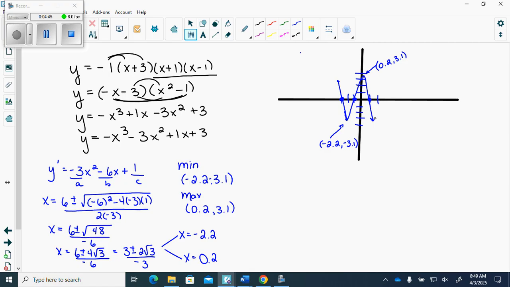Okay, then we were talking about how would we draw the next derivative. Well, the next derivative, if it's a cubic, the next one will be a quadratic because it drops a degree. We agree? So we know that at the mins and maxes, this becomes a 0 technically, right? So where the horizontal tangents occur is where the mins and maxes occur. So if you want to draw the next derivative, your mins and maxes become the what? X-intercepts. So the x values of the min and the max, so -2.2 and 0.2, become my x-intercepts.